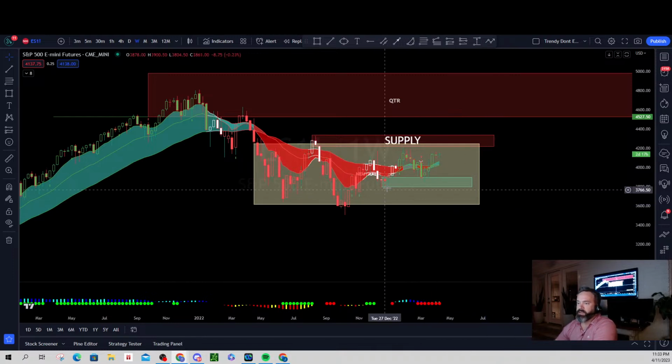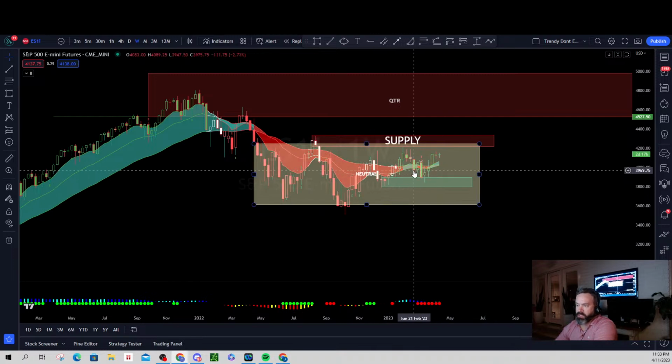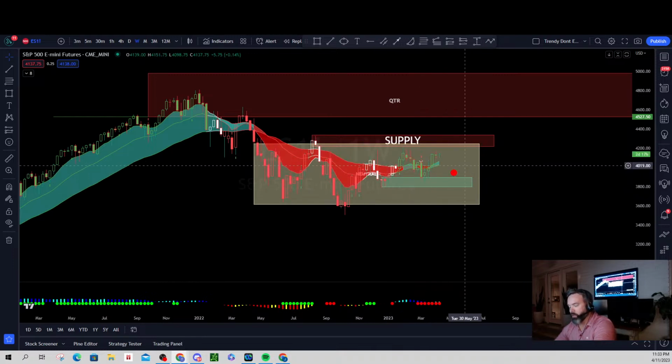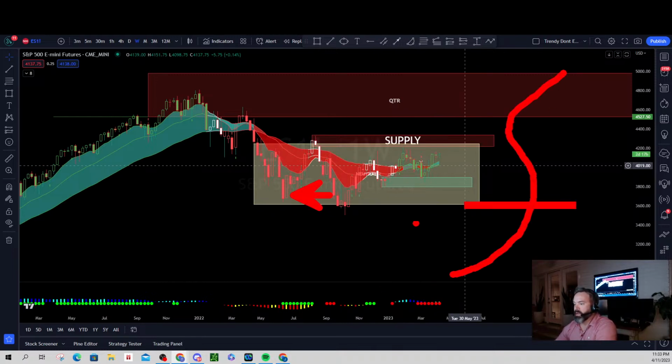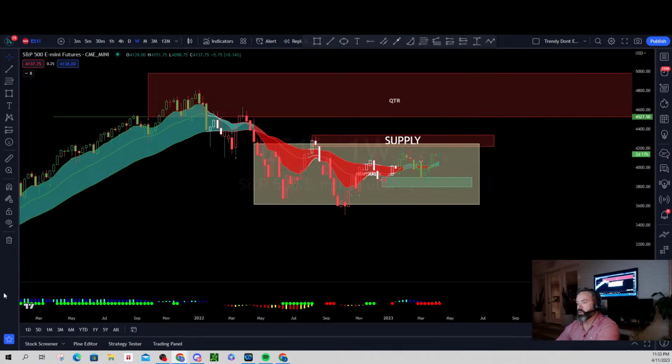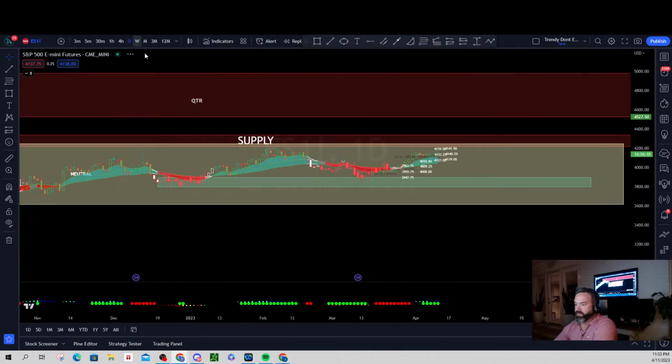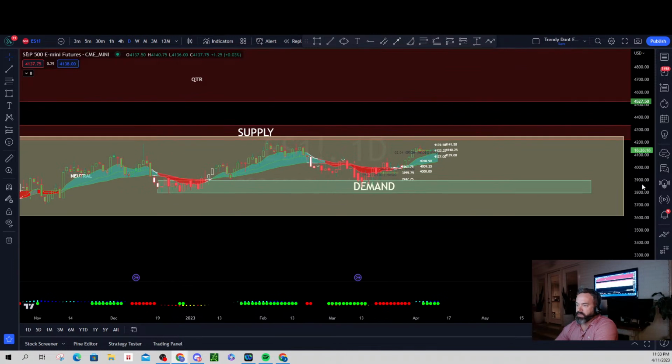I just think that you have to be very patient, and you want to try to buy at the lower end of the curve. If you were to look at this as a curve, I'd be looking at buying here, and again, just being cautious up towards here. Okay, so that's ES on a higher time frame. I'm just going to jump over to the daily and kind of show you what this looks like.